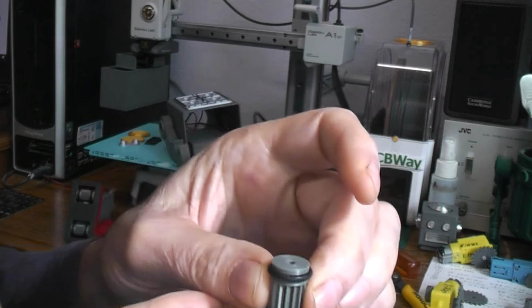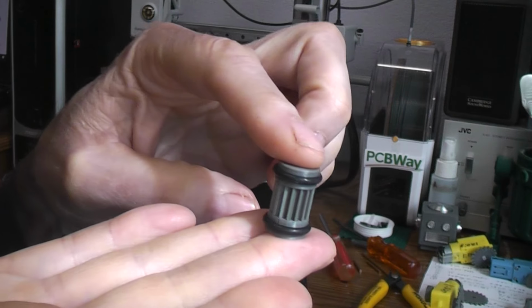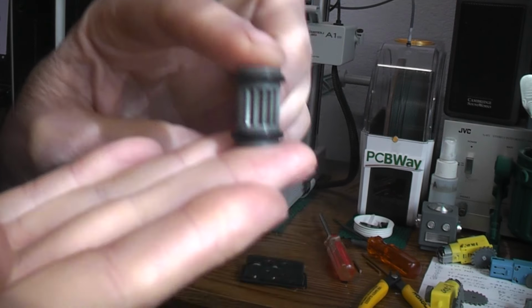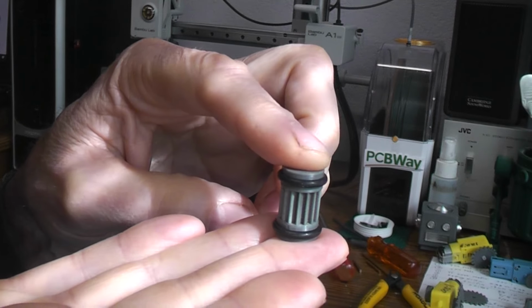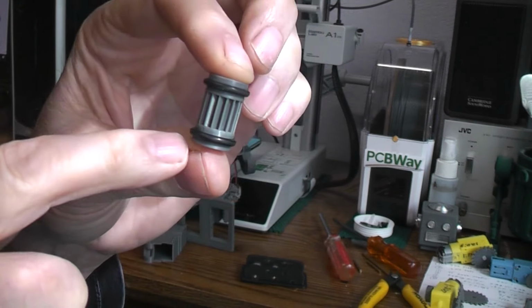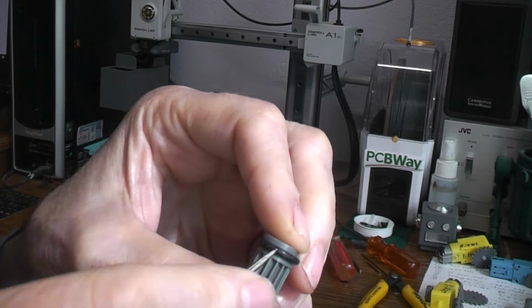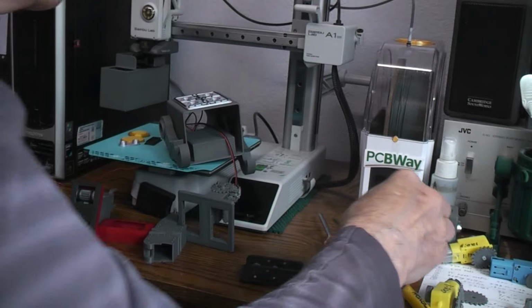At any rate, you're going to print 4 of these because there's 2 in each foot. They print vertically like I'm holding it right now. Do not enable supports for that. You wouldn't like trying to clean them up, and you don't need any supports. Your printer can print the part just fine without it. And then you just pop the rubber O-rings on for traction.